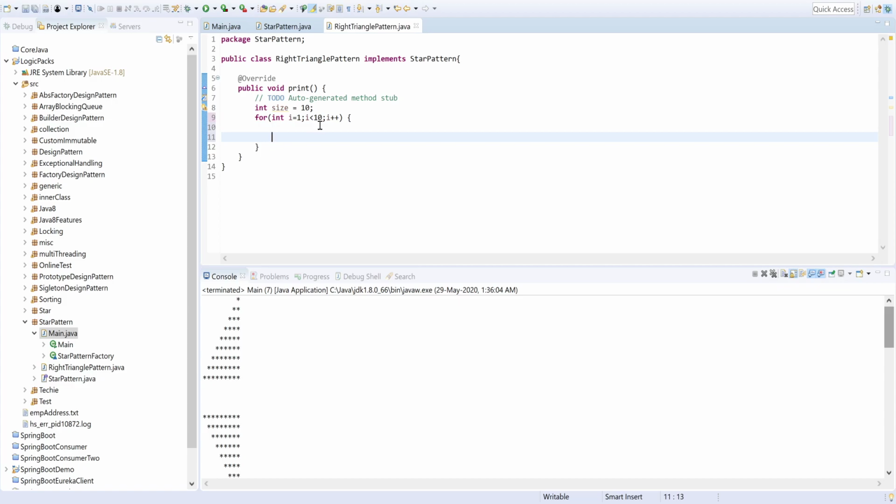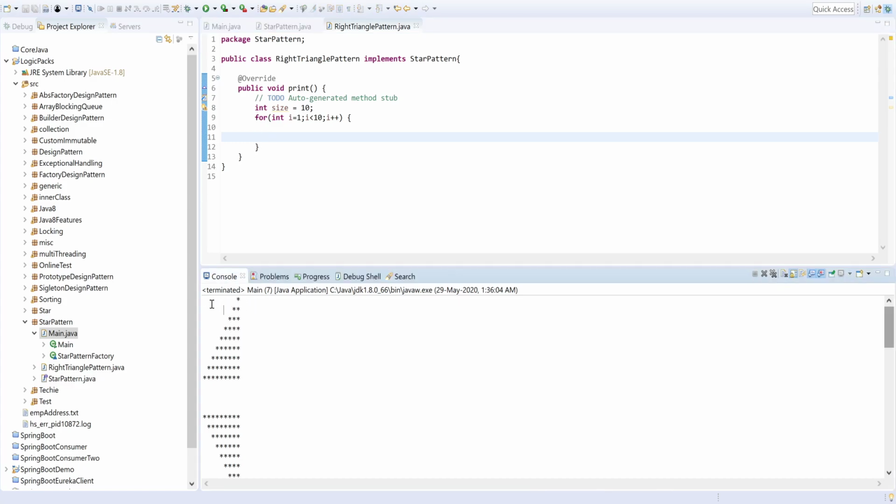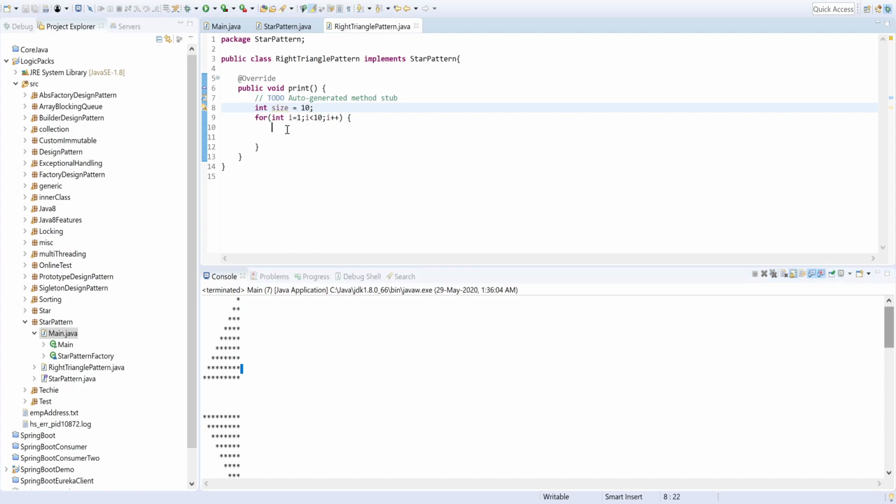And here what I have to do in the beginning is, for this line I have to give the space, how many spaces. So it would decide from here how many stars you want to print. So that is the 10. So it would depend on this.